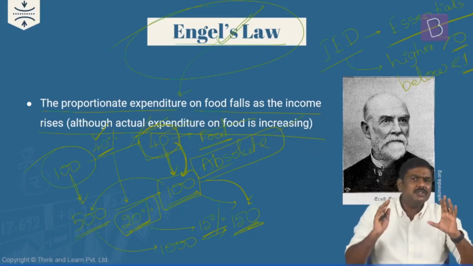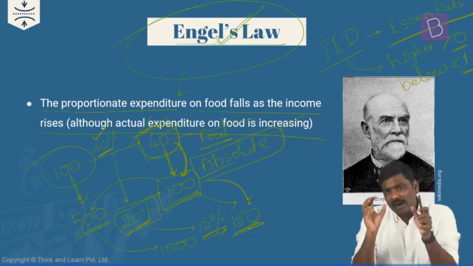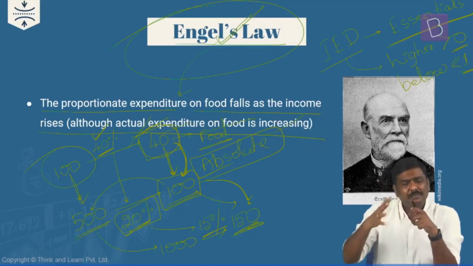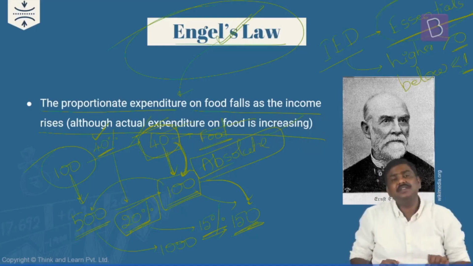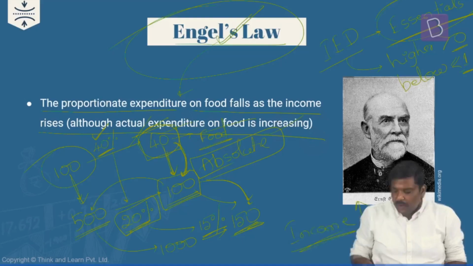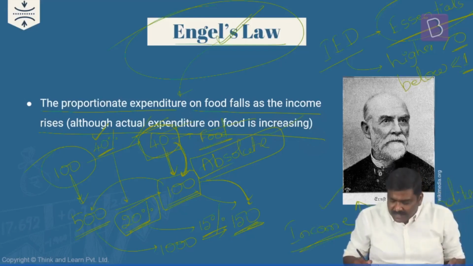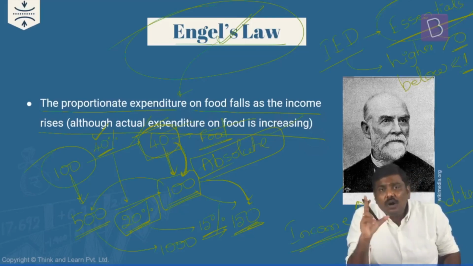Now some of you will get confused and say, sir, how? How do you arrive at this conclusion? Now understand this. Whenever you're talking about the income elasticity of demand, income changes, so the demand should also change. But in case of essentials, what happens is, with the rise in the income, your expenditure also increases. Same thing can be said vice versa also. But it is not going to increase in the same proportion.